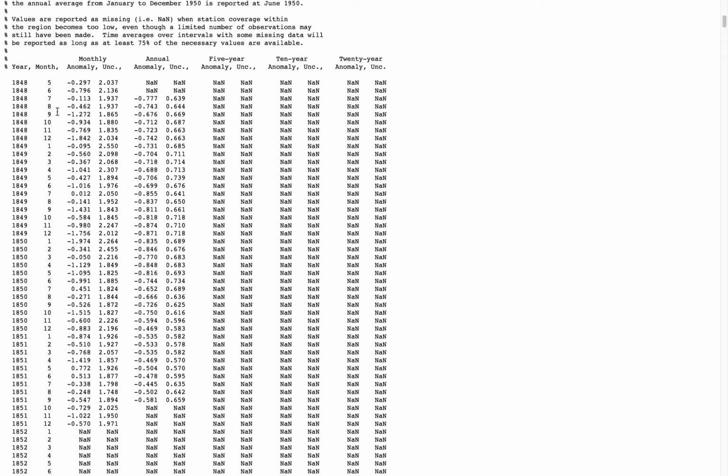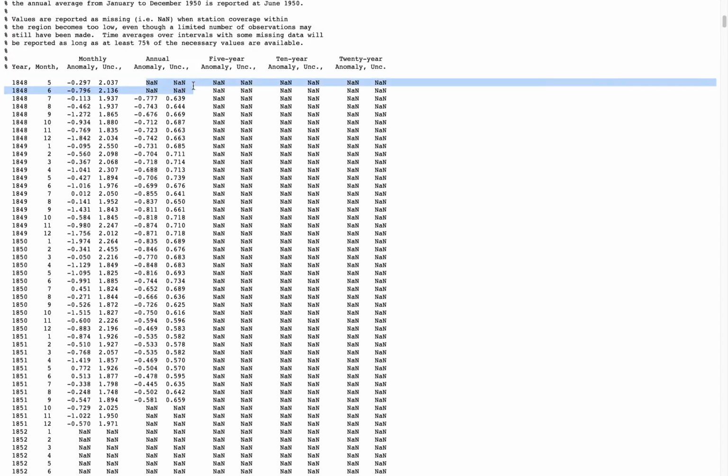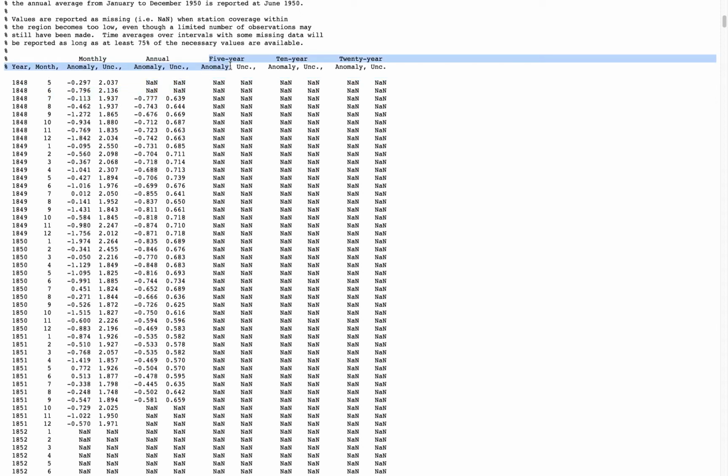That's the monthly anomaly, and monthly anomalies and their uncertainty, because the dataset also provides you the uncertainty in the anomalies. That's very nice to have. And the annual values, which are a kind of smooth time series of monthly values: 5-year anomaly, much smoother, 10-year anomaly and 20-year anomaly.